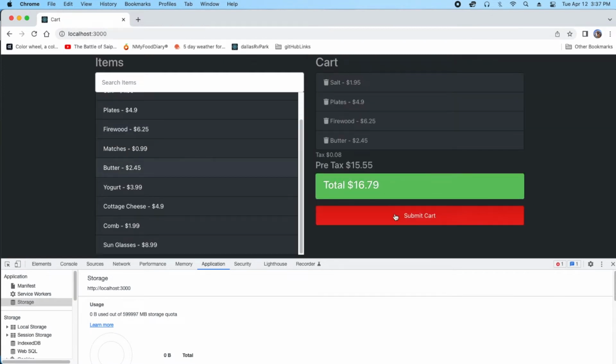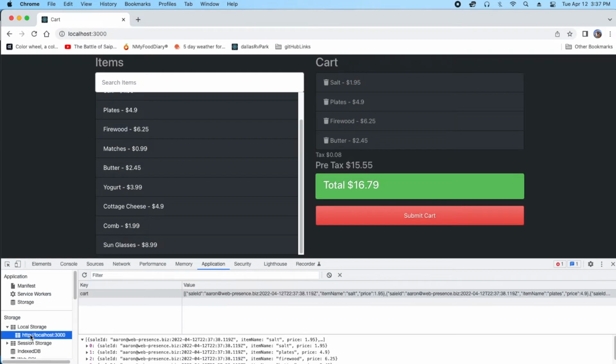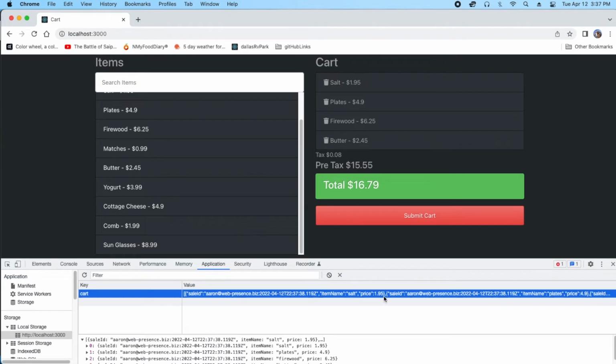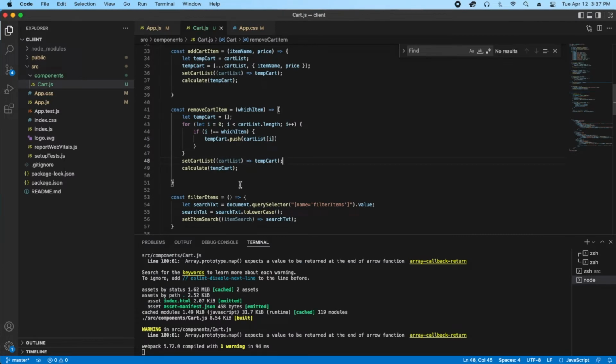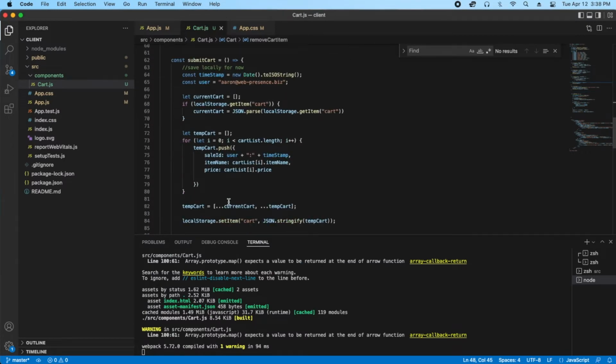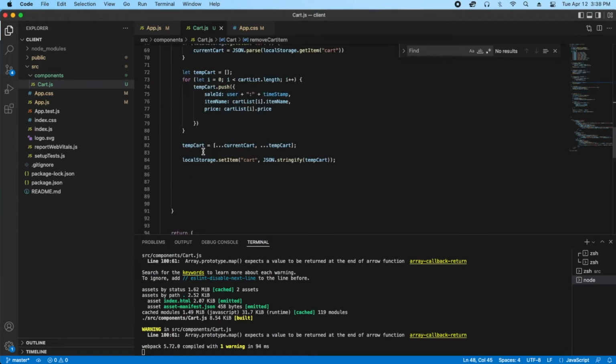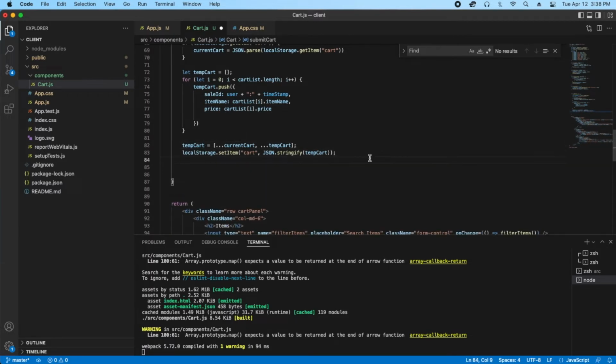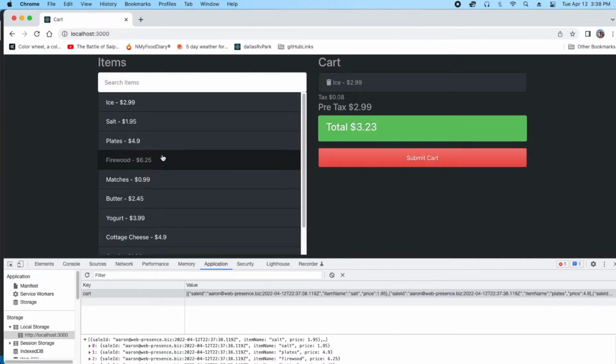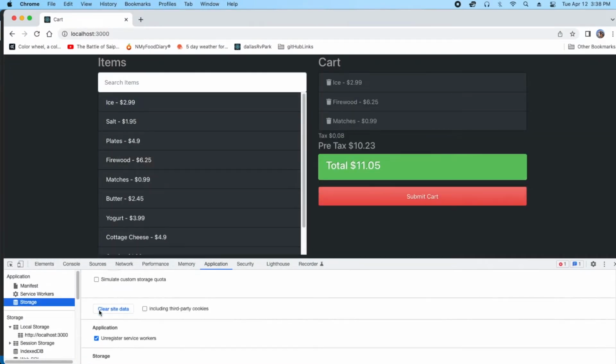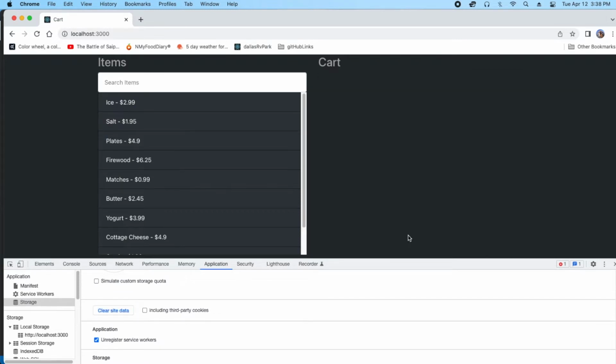There we go. Let's build this out. As you can see, I've saved my data. We do have a timestamp that's working. Once we make the sale, I'm going to take the cart list and then empty it out. No reason to keep it there. So if you hit submit, that clears it out. Boom.